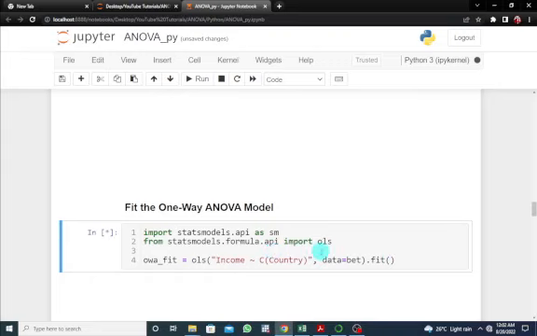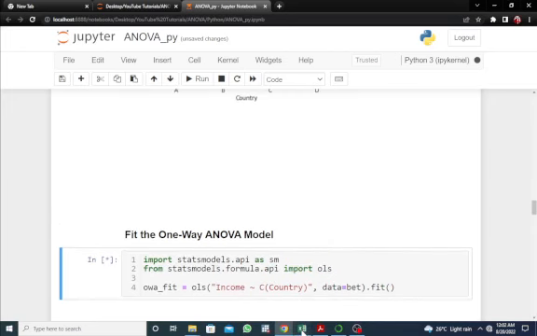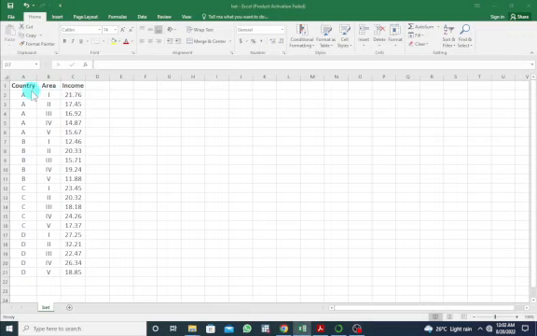Now with regards to the assumptions, the first one, if you look at our CSV format, you can see that the countries are basically independent because these are different groups. Country A is different from country B, country B is different from country C. The same applies to country D. So the observations you have for one country have no influence over another. Because the groups are different, they are going to be independent. And you can also see that the response is continuous because this is continuous data.